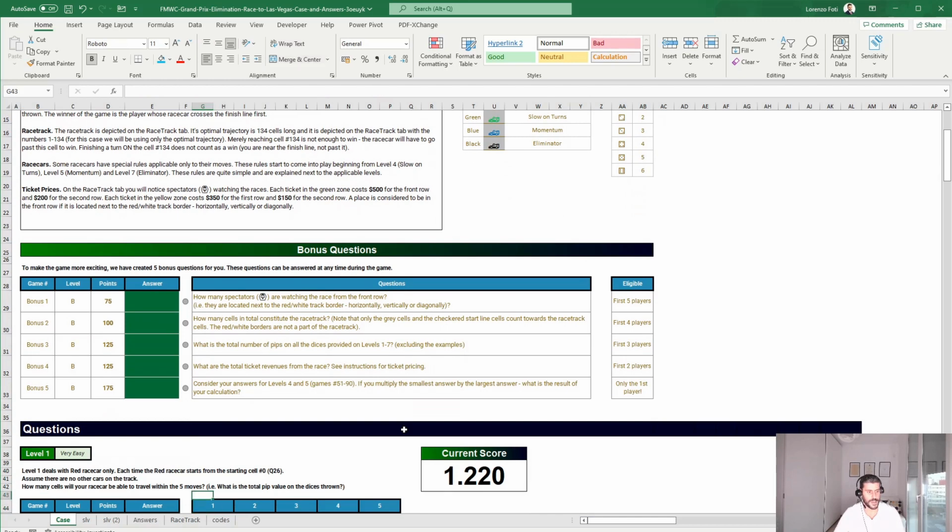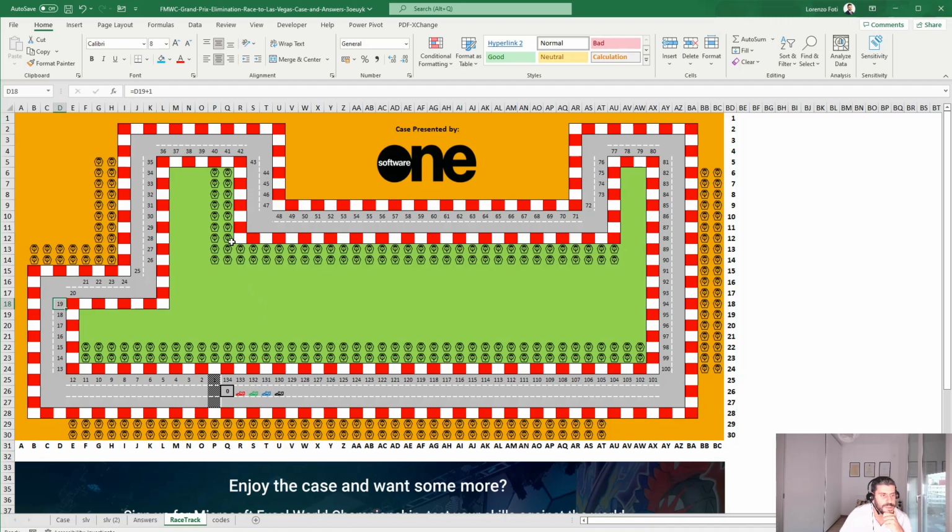because we have how many spectators are watching the race from the front row? They're located next to the red, white track border. Okay, this I think is fairly easy because if I just replace this with column F, which stands for front, I will have basically this.